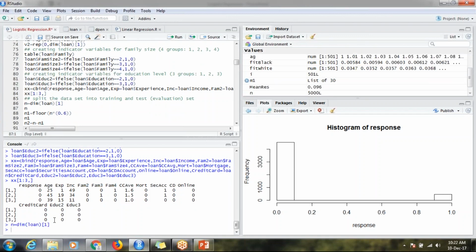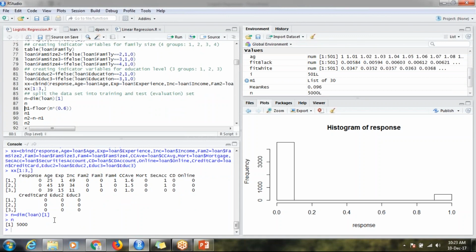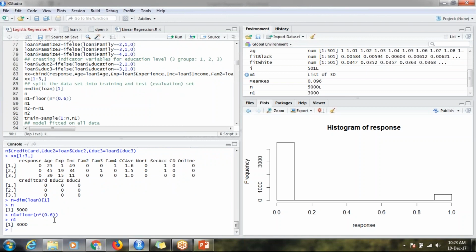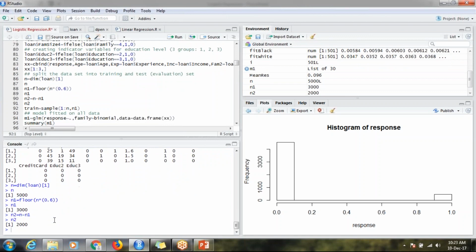Now let us split it into a test and train data set. 60% will be my train, and the rest, 40%, will be test.